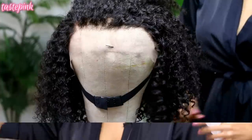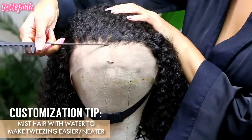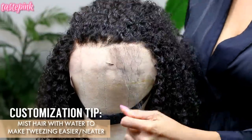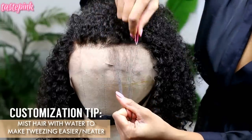Now, if you're a beginner, don't go to the beauty supply store and get those super cheap tweezers. You want to go to the drugstore and get something that has a more straight, more pointed edge so that you have better accuracy and you don't have to spend your time fighting with the wig. It should be a very easy process and you just want to tweeze in strategic places. You guys saw how I did it. It's very easy. Don't intimidate yourself.